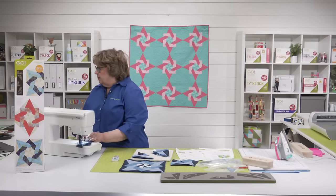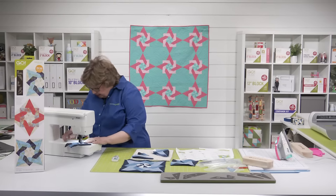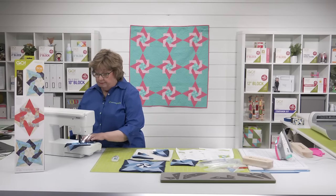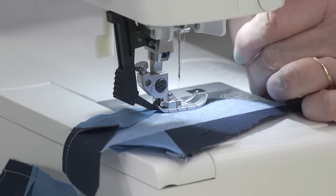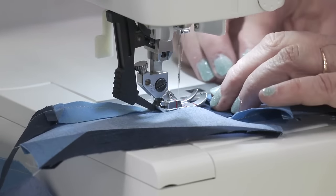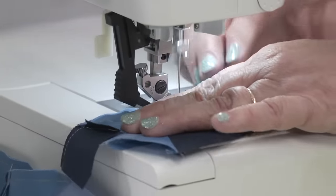And, oh, Nancy's got a great idea. Did you see that, Brock? She's saying that we need to have an event called Brock Around the Block. I like that. We've got to work on that. What can we come up with for that? What could we do for that? Should we have Brock designing quilt blocks? He's behind the camera, so he can't fuss at me too much right now. What else could we do? We could have a mystery quilt with Brock. We could have Brock bring you a mystery quilt. Oh, I'm coming up with all kinds of ideas. The team hates it when I get like this.